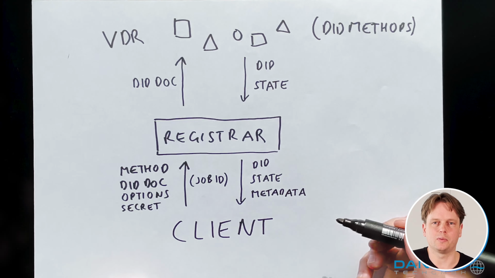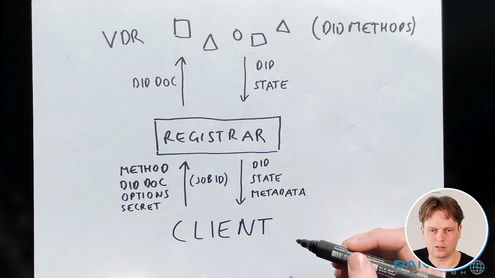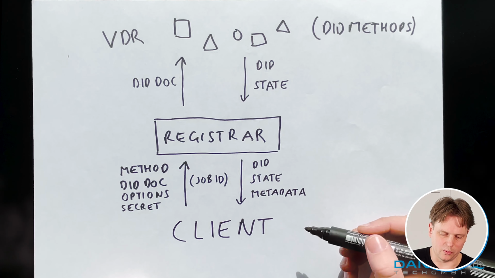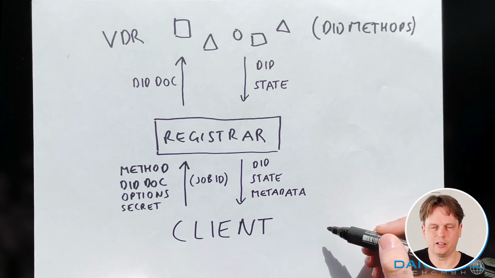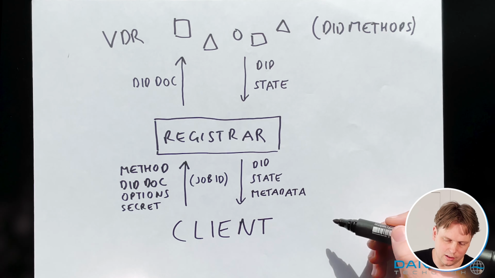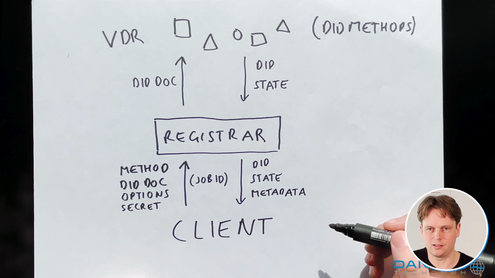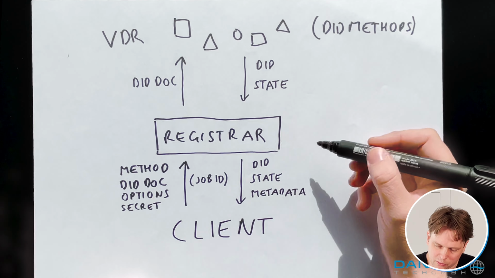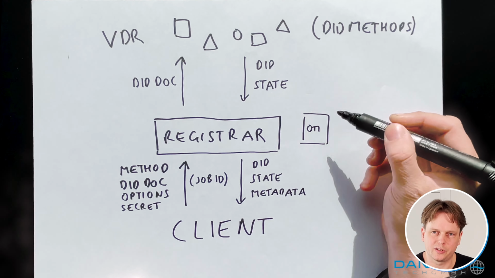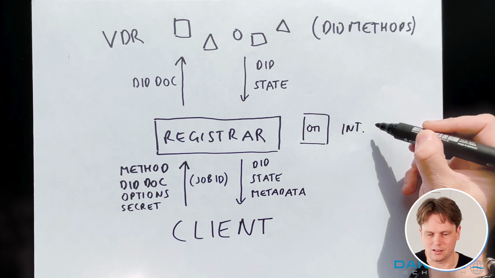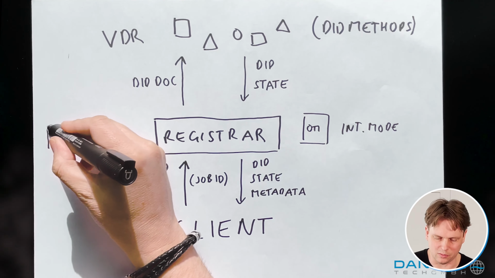The most important aspect of all of this is key management. So when a DID is created, typically the controller generates key pairs, which are used for creating and writing the DID. In this architecture, we envision different ways where in the picture these keys and key operations can happen. They take place in a wallet component typically, and we believe that this wallet where the key operations take place could be part of the registrar component itself. So in this case, the DID operations and the key operations happen in the same component. We call that internal secret mode.